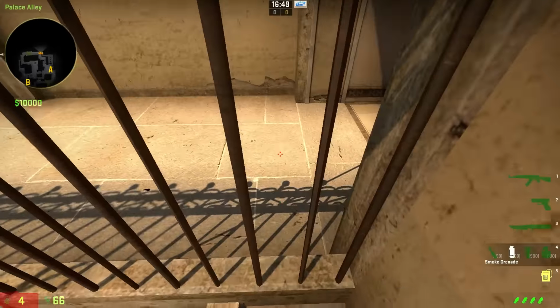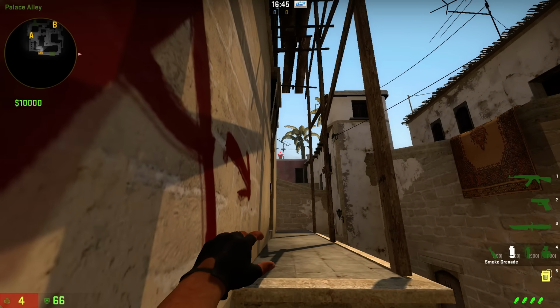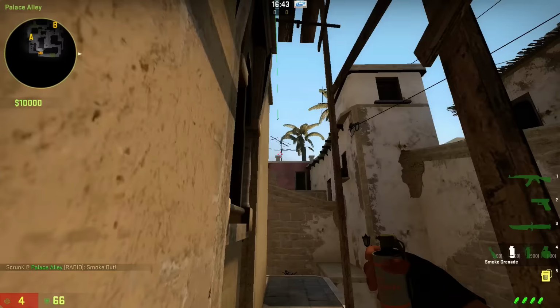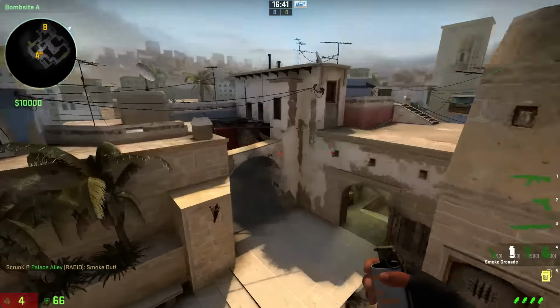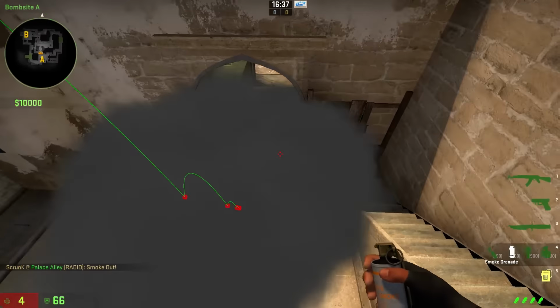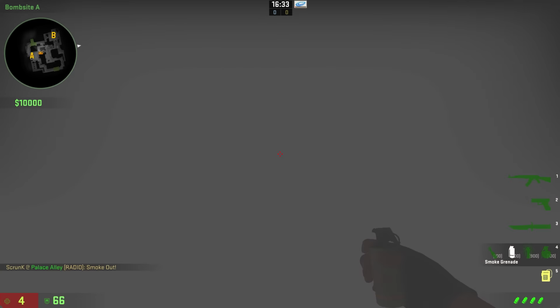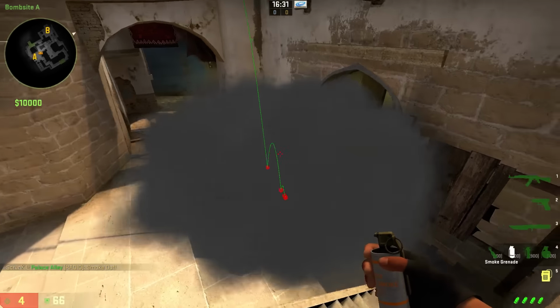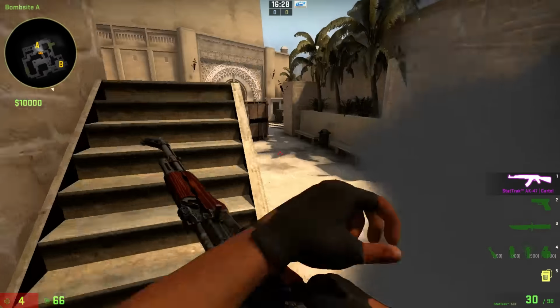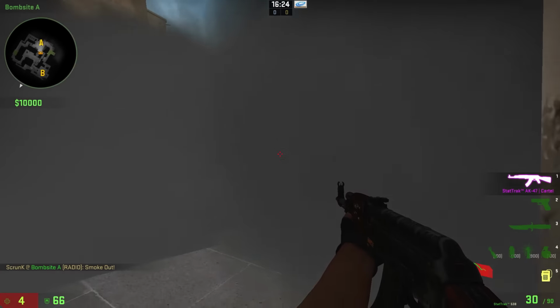So then the last smoke we got is for connector. You just get yourself into this wall, aim above the chimney, this time an actual chimney, and jump throw. It will land a bit outside of connector. You can get some smokes that are more close to connector, but that's the easiest lineup I found.